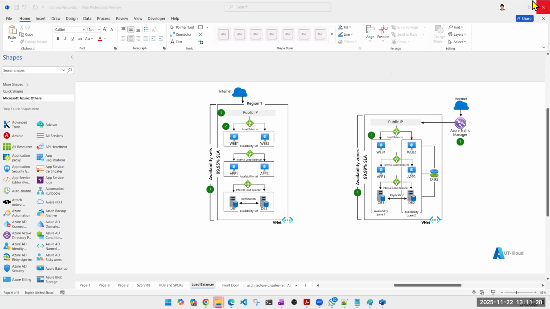Though it's not my mistake. Azure will cover that, right? It is under Azure's SLA. They have given me the load balancer. It is not in my hand. If this machine is down, it is my problem. Web 1 is down, it is my problem. Code in the web 1 is not working, my problem. I have to fix it. But if the load balancer is not working, it is Azure's problem.